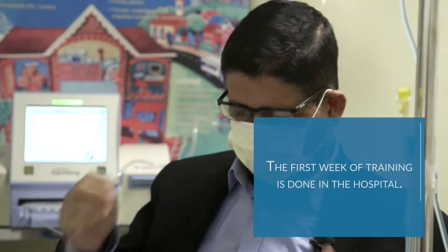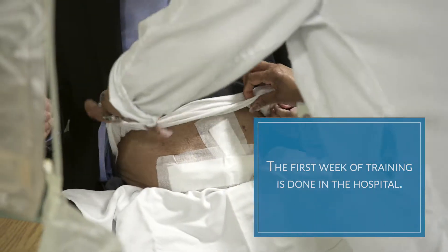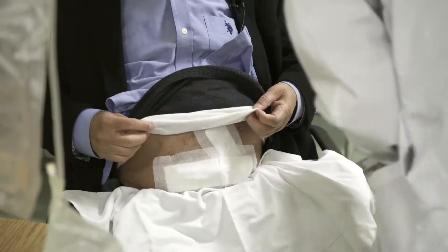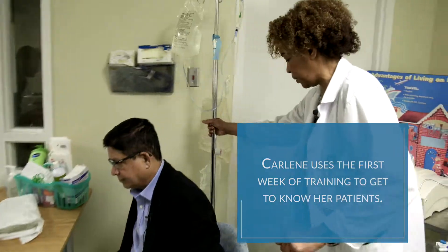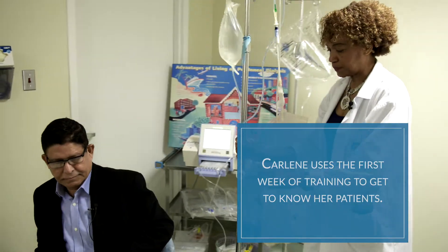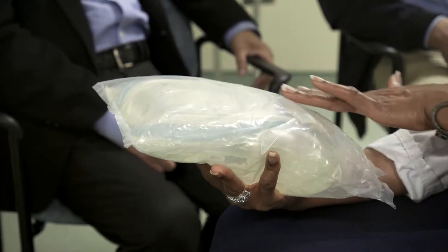The first week of training is done in the hospital, in the clinic environment, because we're getting to know the patient — we don't know how they might turn, and we want to make sure we have everything on hand. After the first week of training, we move into the patient home, literally move into the patient home, and we rearrange. We help patients set up for success in their home. The first week I get to know you — tell me what your expectations of my clinic are — and while we're doing this chatter, let me introduce your full volume to you.